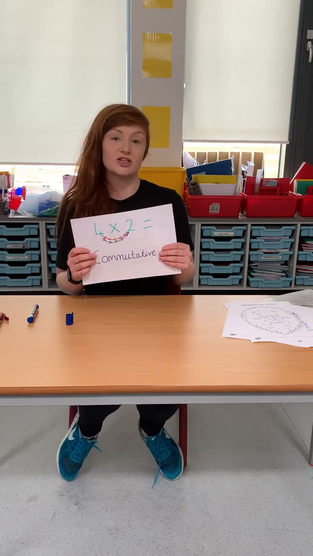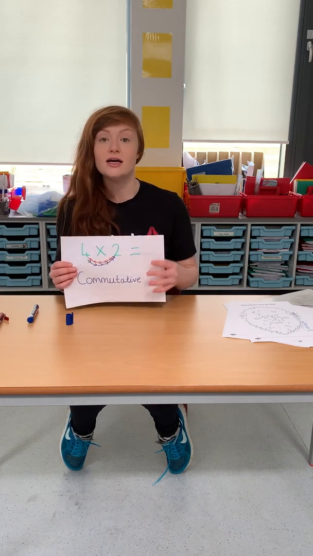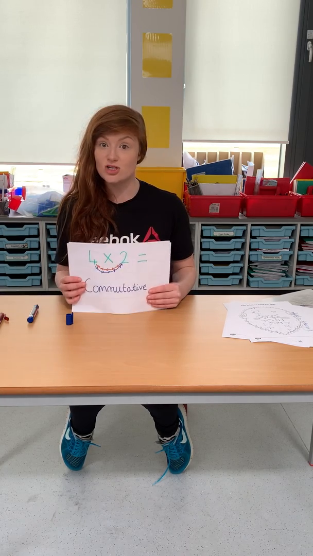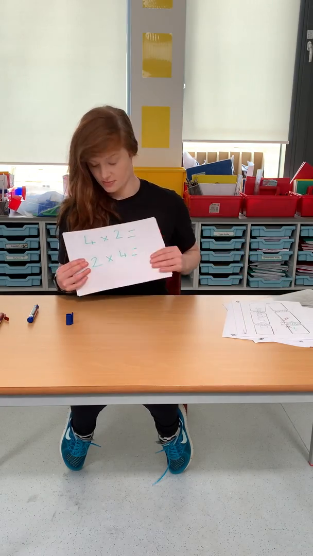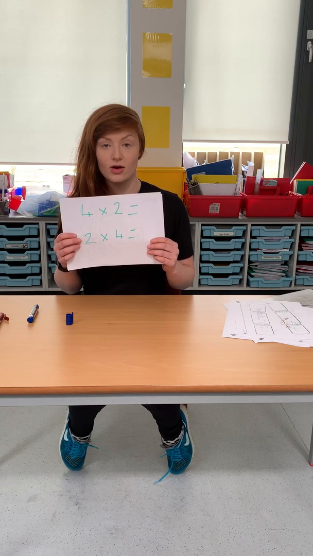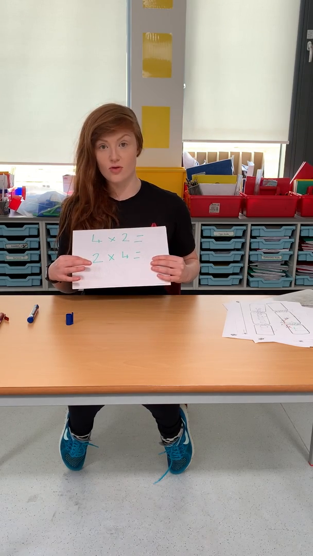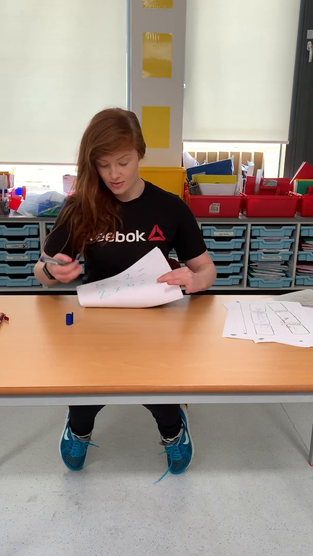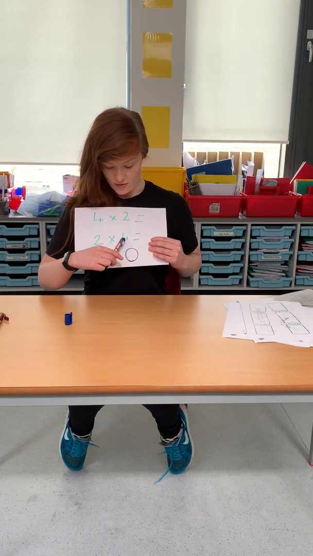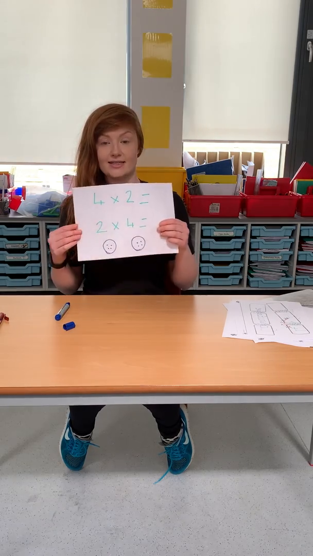The second part of multiplication is known as commutative. This means that the factors, so the 4 and the 2, can be swapped over, but the answer still remains the same, and it's the same in addition. So 4 times 2 is the same as 2 times 4. And again, the children will represent that in different ways. So if they were representing 2 times 4, that's 2 lots of 4. So they would then need 2 groups, and it wouldn't be with 2 in each time, it would be with 4 in. Just like that. And they can count the dots. So 1, 2, 3, 4, 5, 6, 7, 8 each time.